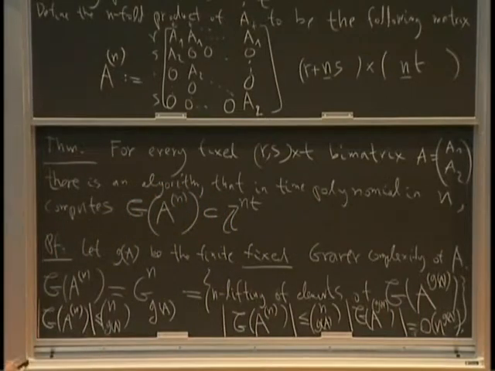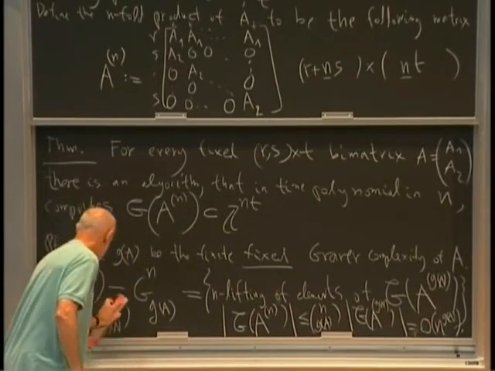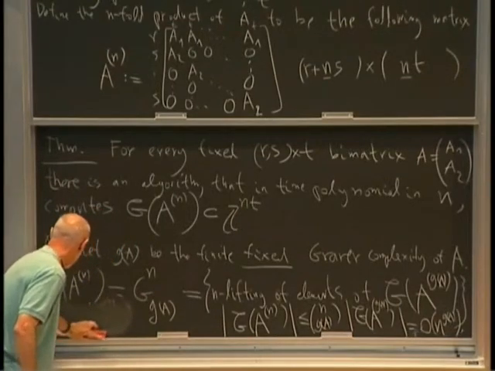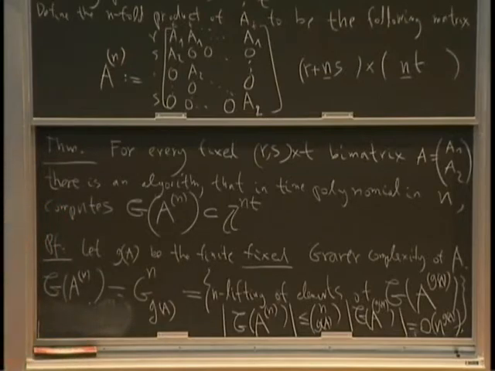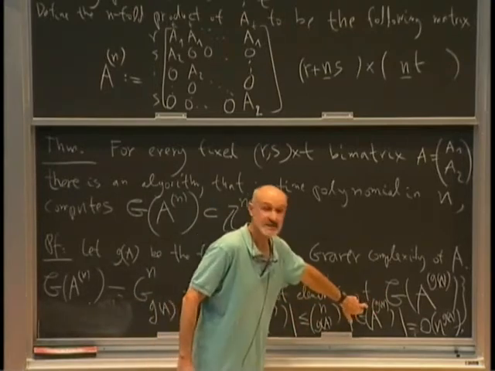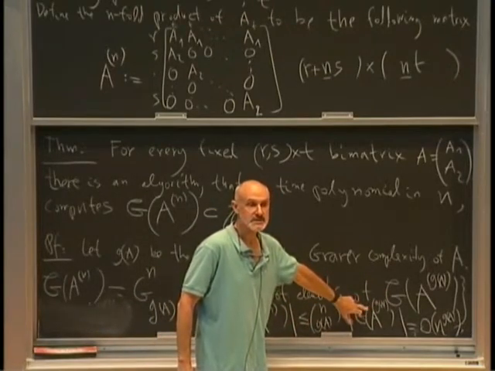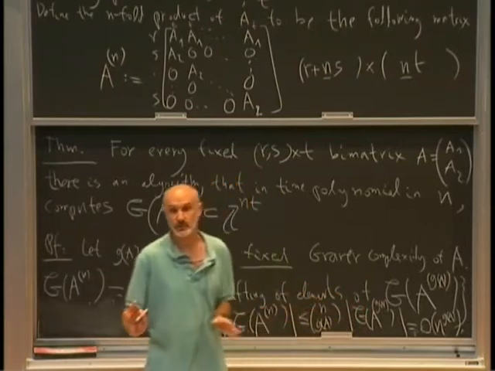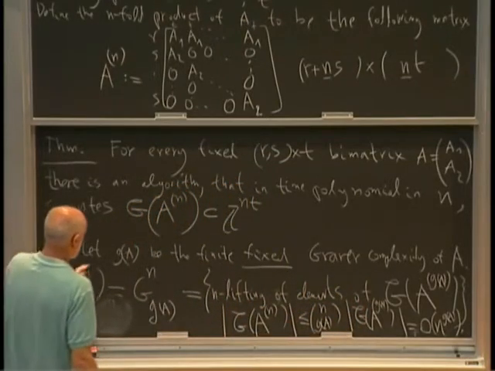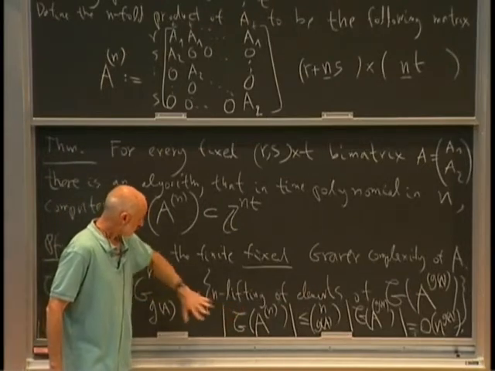Good. So you see, this is bounded by n to the g of A times some constant. This is a constant. That's important. This is now a constant. It's a huge constant, but it's constant, and not only that, so this tells you about the cardinality of the Graver basis.